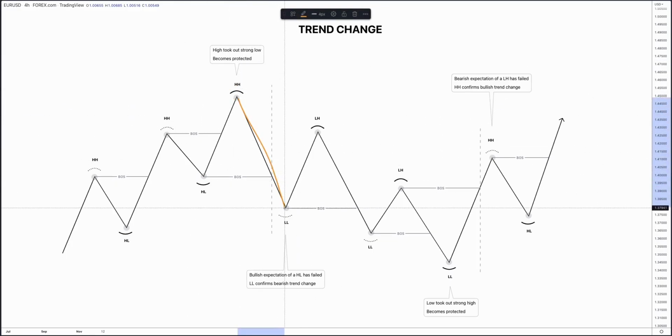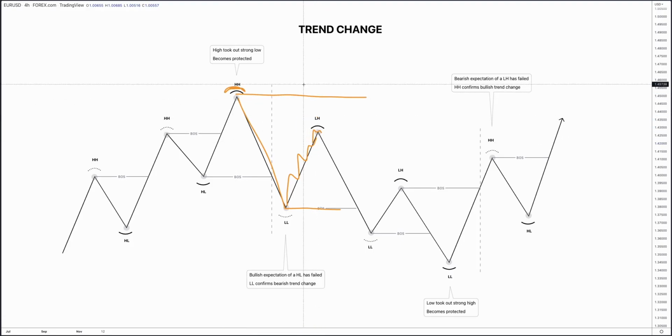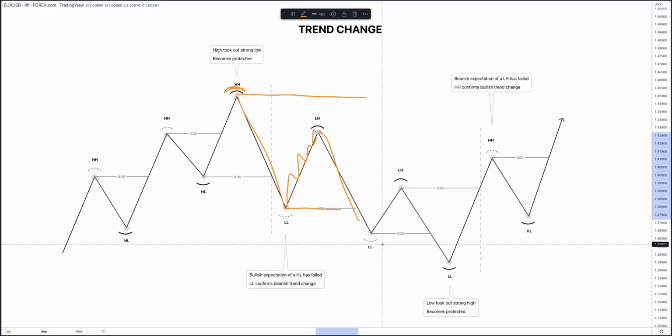So now when we get that lower low, what do we expect? Well, this is our new range between this swing low and we can draw on our new swing high. So we're trading between these orange lines. We're now bearish. Yes, after a break of structure, we expect that pullback, but how far is price going to go? Well, we never know, but our expectation is that it will not trade higher than the current swing high, right? Why? Because it's a strong and protected high. And that's why price will pull back and we're looking to catch that lower high, but we do not expect it to trade higher than this high. And we're expecting it to come down and take out the weak low to form a lower low.